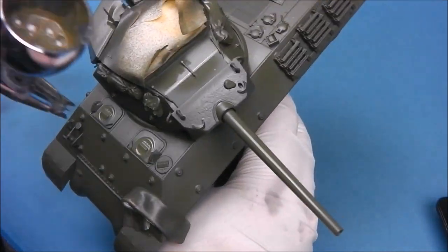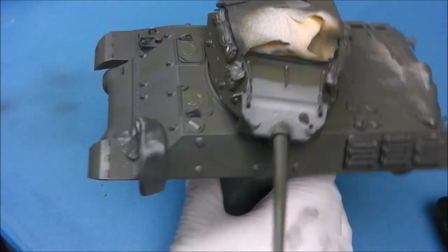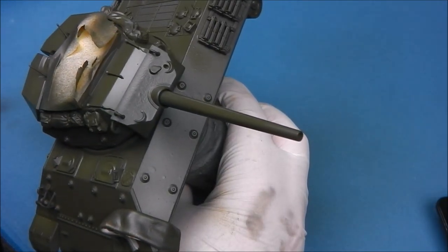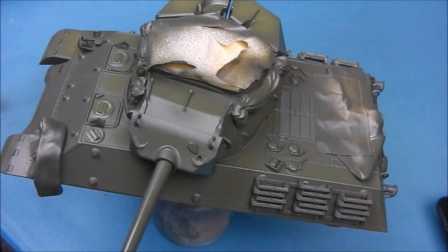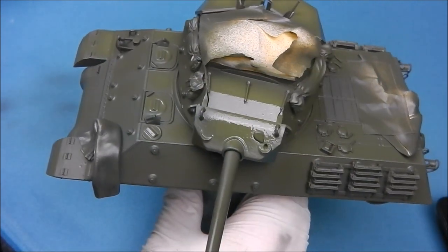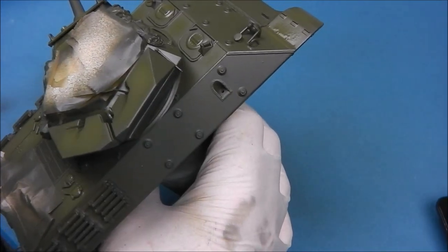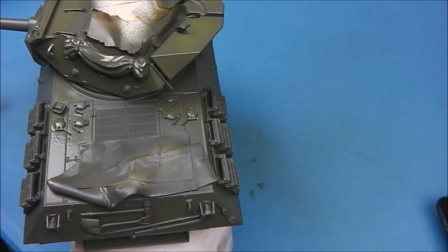Now I'm adding another highlight layer. I'm taking yellow ochre and mixing it into our pre-existing mixture, going for roughly a 50/50 Armour Green to yellow ochre ratio for a lighter colour. I always find it's best to go for a safe, neutral highlight ratio for the first layer with the darker colour dominant, then slowly work it up in progressive layers — it gives you more control. With this lighter colour, I'm focusing just on the top of the tank, only spraying into the centre of panels and feathering out. I'm also catching the top of the gun barrel to make it pop.